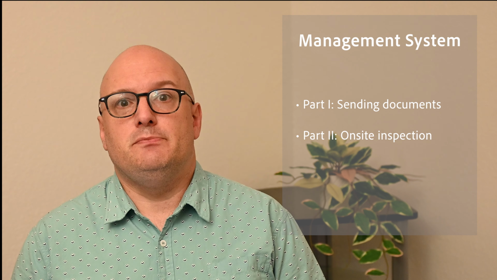Now let's delve a little bit more into management system audits. So they're made up of three parts. The first part is where you send all of your documentation to the auditing firm for it to be reviewed. From that, you'll get some information as to what needs to maybe be updated or changed. The second part is the on-site inspection. This is where the auditor will be able to see if what you've documented is being implemented and if your procedures are being followed properly. The third part is report and remediation.